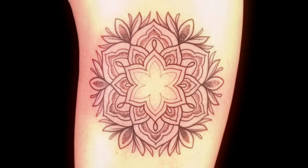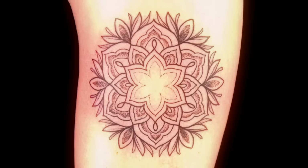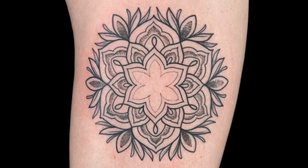The overall line work, there's a few light lines here and there, but the biggest inconsistency would be the little fine dots throughout the whole tattoo. I mean, to do every dot like a computer is just mind-blowing, you know? You'd have to spend more than an hour and a half on it. 90 minutes. Yeah, but one thing I wish that it had was solid black. For the time it took you to do that stippling, whip that solid black in. Half the time, and it would put in that pop. Other than that, it's a really pretty tattoo. I mean, for an hour and a half, it's in there.